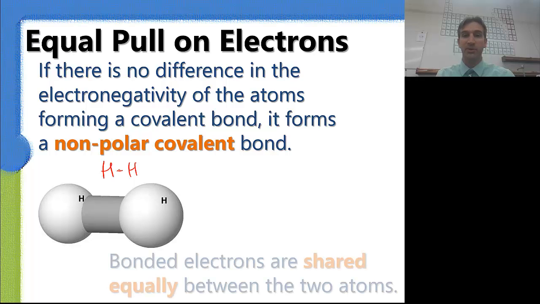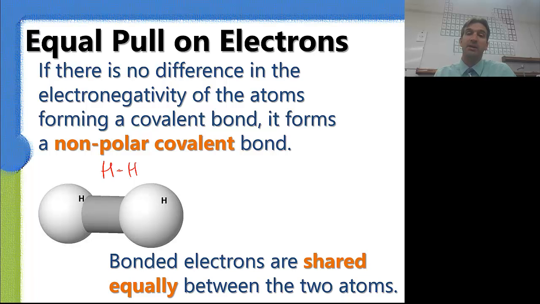Okay? No difference of electronegativity. Again, the idea here is that the electrons are shared, and they are shared exactly, perfectly equally, meaning that the electrons are dead center most of the time. If there's any shifting that occurs, it shifts slightly to one side or slightly to the other. The amount of time it spends on either side tends to be even. Okay, so exactly even, equal sharing.